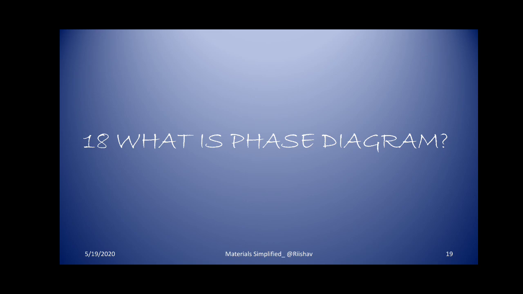What is a phase diagram? Well, a phase diagram is nothing but a plot. It's an equilibrium diagram, that is different, but it's a plot between temperature and percentage composition. I guess every one of us has seen a phase diagram. In simpler terms, it tells you about the stability of phases at different temperatures and compositions, like what phase will be stable at what temperature and what composition. That is evident from the phase diagram. Simple as that. Just look at the phase diagram and tell what it is containing.